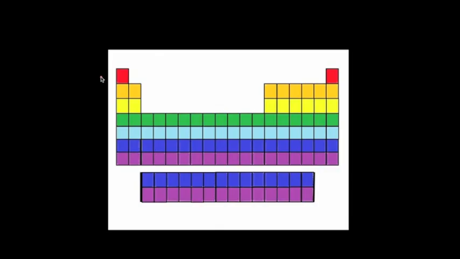Here we have the periods indicated by different colors as well. And we number the periods starting from top going to bottom, 1, 2, 3, 4, 5, 6, 7. The 2 rows at the bottom have simply been removed from this area to maintain the continuity of the groups and families so that the elements with similar physical structure, meaning valence electron numbers, can stay together in the same column and row. The 2 elements that make up period 1 only have one shell, the K shell.